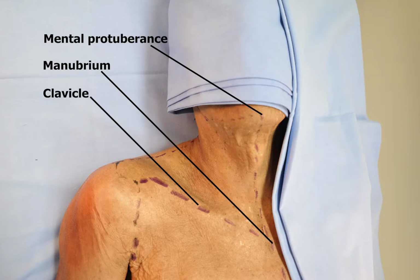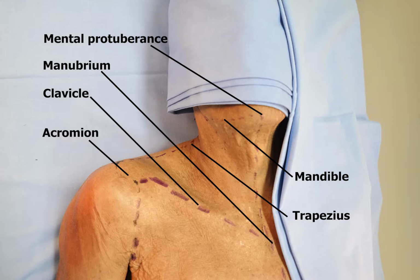We'll circumduct the acromion of the scapula and follow the superior border of the trapezius muscle until the mastoid process is reached. The mastoid process isn't visible in this image. From the mastoid process, the inferior border of the mandible is followed until the initial incision is reached.